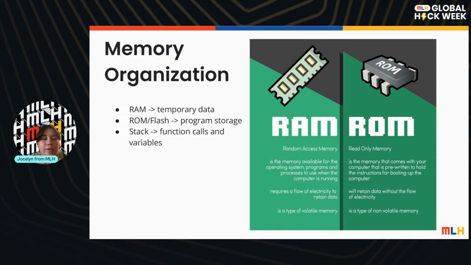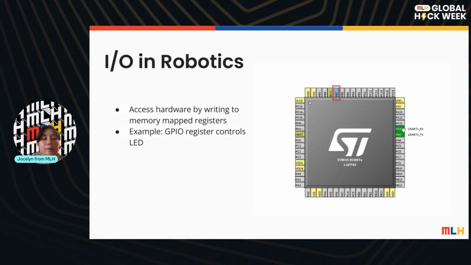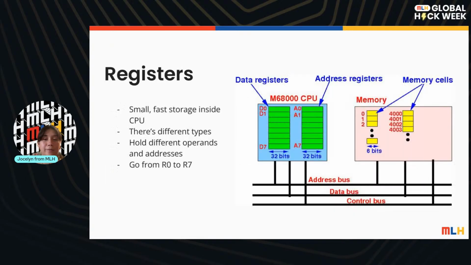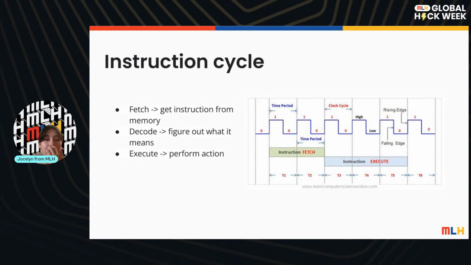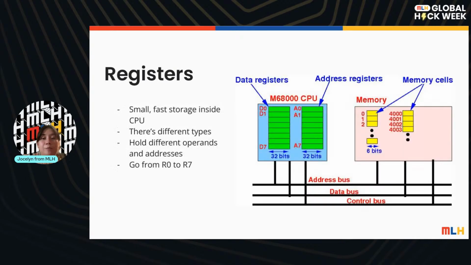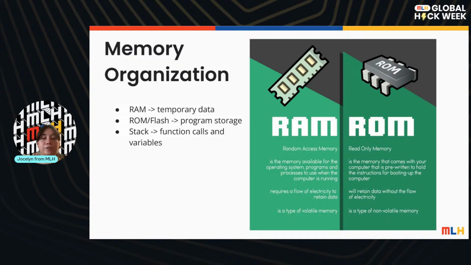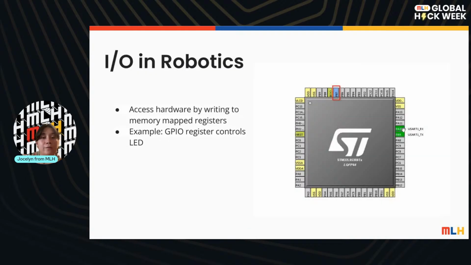Great. So moving on, so far we have seen three important things, right? We have seen the instruction cycle, so how instructions are decoded and executed. Then we have seen registers, which are data registers and address registers, stored in different cells. Then we have our memory organization, so we learned about the difference between RAM and ROM, which we already know. And finally, we have input and output ports, which I would say are the most, I mean, they're not hard to understand, but they are definitely hard to configure.